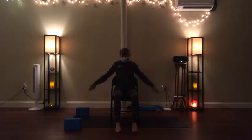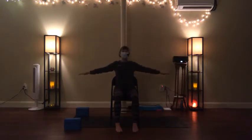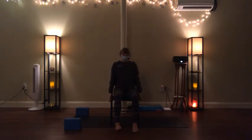And we'll inhale both arms all the way out and up overhead. And on our exhale, let our hands come down together in front of our hearts. And then we'll reverse and inhale the hands right up through the midline. And on the exhale, open the arms on back out and down. And now let's bring our hands right together in front of our hearts.